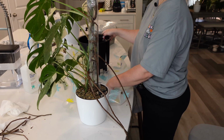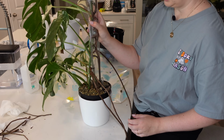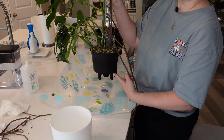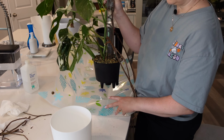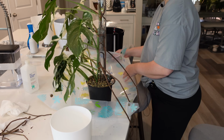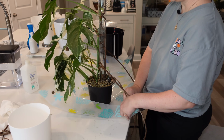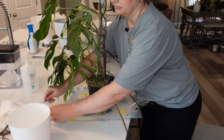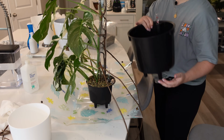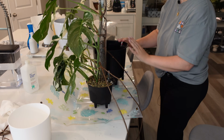I think what I'm gonna do, so I have a little mat here. Let's lift her out of here and see. Yeah, she's drunk this entire thing of water. Surprisingly, like there's no roots coming out of the bottom of this. So my question is, am I gonna be able to get her out of here? Okay, what I'm gonna do is dump some pond into our new container. That way, whenever we get her up, we can just plop her in here.